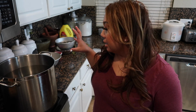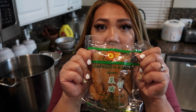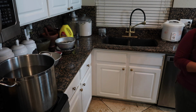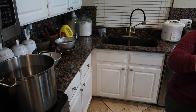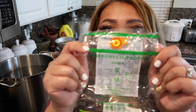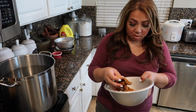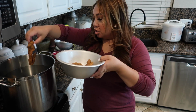So I have the heat on high, and we're just going to let it boil. While it's boiling, I'm going to put some sweet radish, probably half the bag in here. You know what? I'm going to put the whole bag in. Because the whole bag has one, two, three, four, five pieces, into the tank.